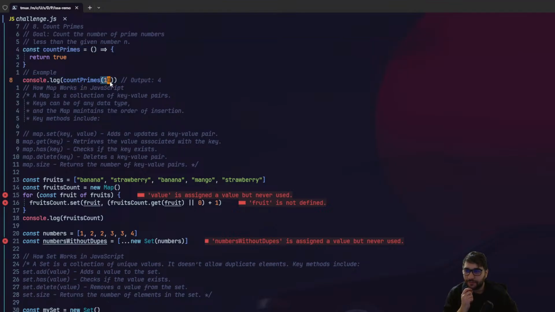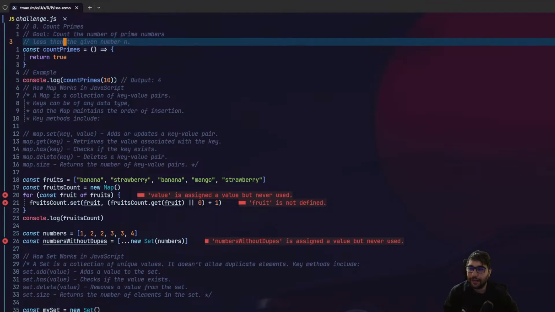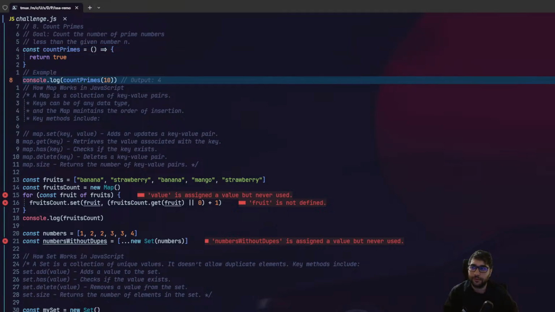So here, for example, if you say count primes to 10, I say the output of 4, but I'm not sure here. No, it's not. Count the number of primes just gives you how many times I found a prime number. So a prime number, I think, is a number that is only divided by itself and 1, basically. Like 13, for example. True. Yeah. So Darth Bane knows it.